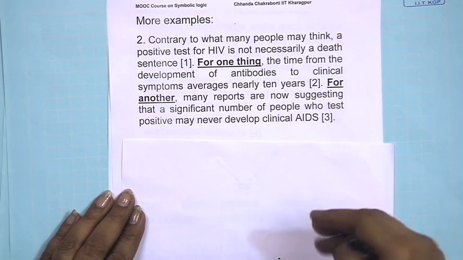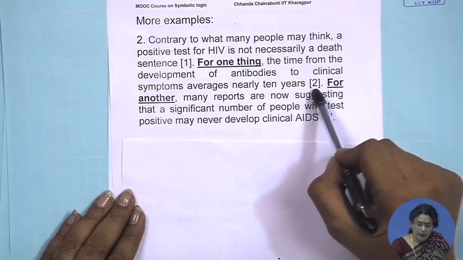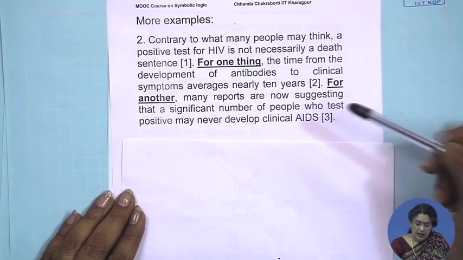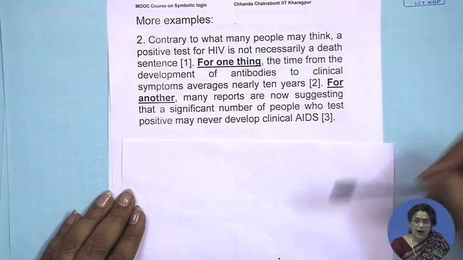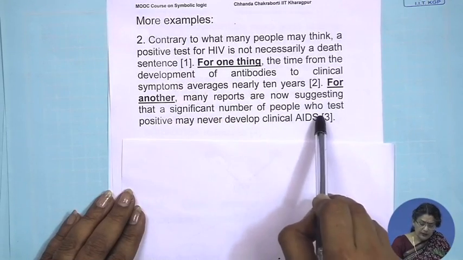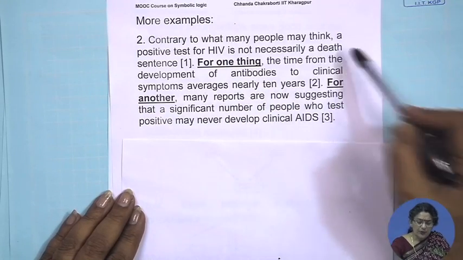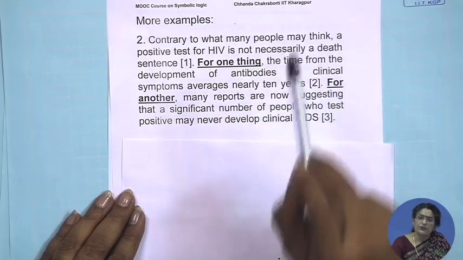So far so good, but how do I represent this in our flow diagram? The question is, how do you see the premise, say this one, what we are calling number 2, how is it supporting the conclusion? And then the premise, what we are calling 3, how is it supporting the conclusion? For one thing this, for another thing this. That should tell you that they are supporting it independently. From this also this follows, from this also this follows.